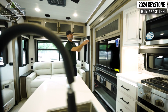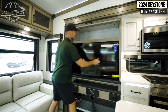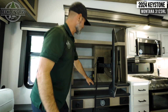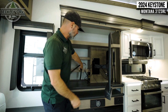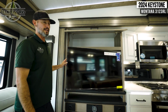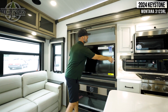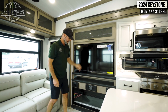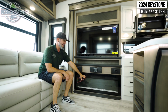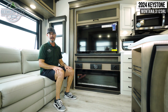Entertainment wise, we've got a lot of storage up here. What's really cool, right behind the TV is even some hidden storage that you can put some of your other items that maybe you don't want to leave out in the open. But as you can see, the TV is huge and it comes out and pivots anywhere. So you're going to have a great angle wherever you are inside this floor plan. We do have it matched with the JBL surround sound system and a nice electric fireplace. Will give you some good heat and some great ambiance.